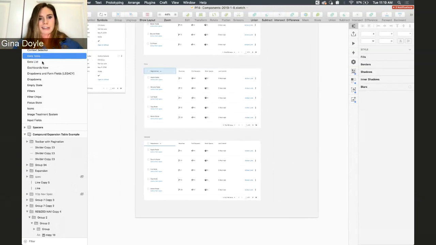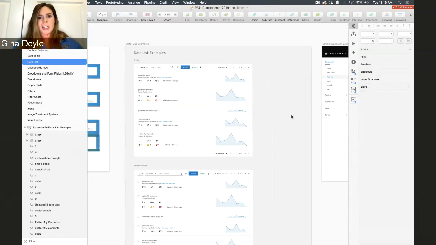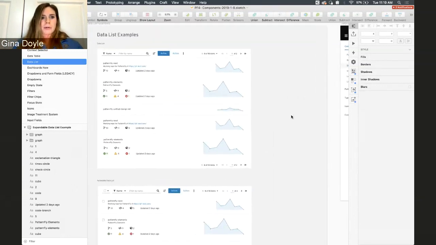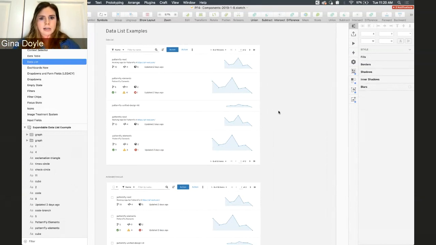And then the data list is just a bunch of different examples. The main point of this was to differentiate a data table from a data list, which we actually had a hard time with at first, but I think giving a different example really makes it clear. So these don't have to be in specific columns.